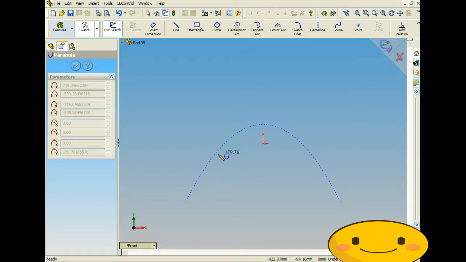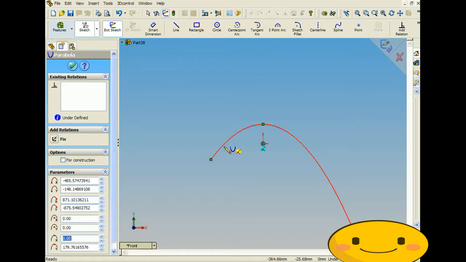So let's say that we want to start it from here. So click here, and you're able to sweep it along, and it goes as far as you want. So you want it to go down here, it goes there, and it just follows the path of the parabola that it would be following. And then on the side, you're able to change the parameters if you want to. You can increase it, decrease it, you can twist it around there.